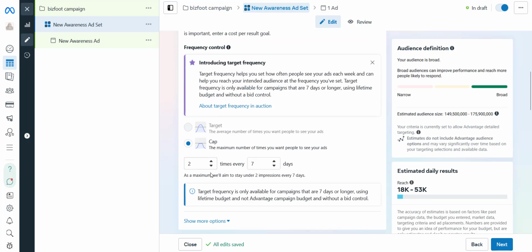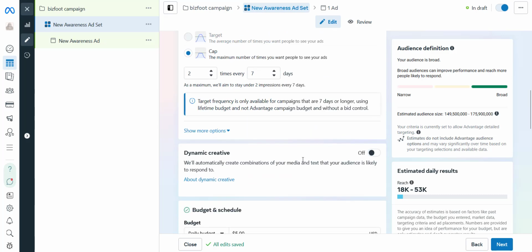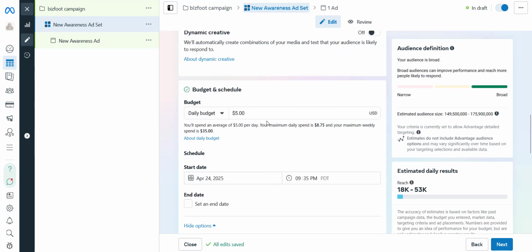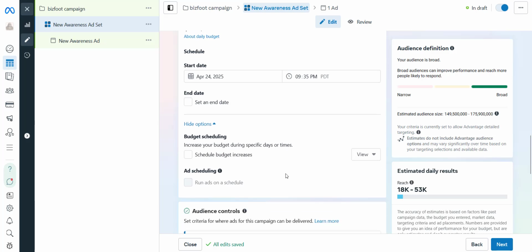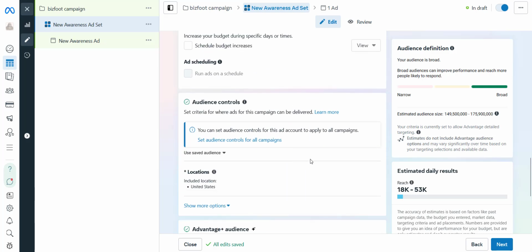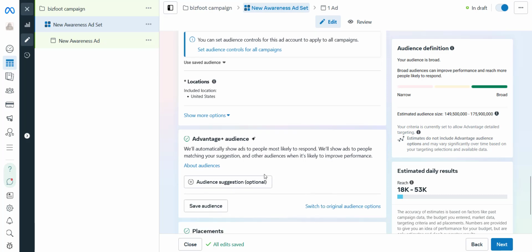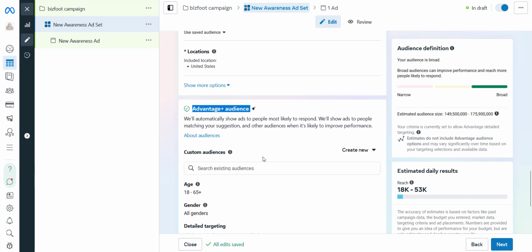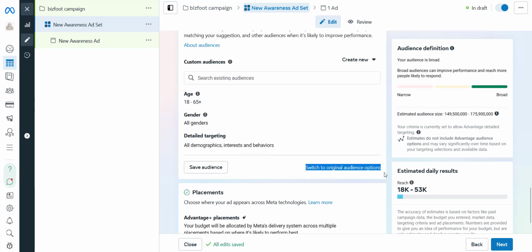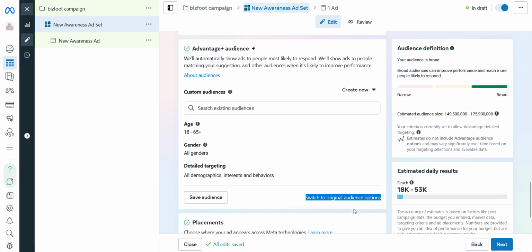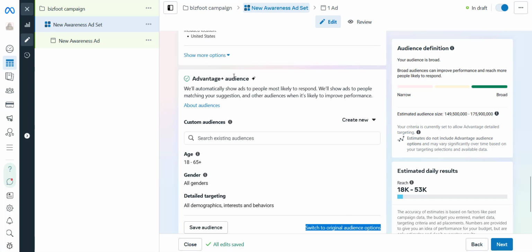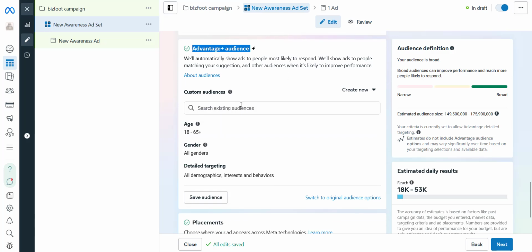All right, so here you have your controls on how many times you want individuals to see your ad, your daily budget. We'll stick with $5. Audience controls. So here we're going to start seeing the first aspects of AI, and the first is Advantage Plus Audience. Basically, this switch controls the original settings where you manually input your audience, or you run Advantage Audience. Advantage Plus is AI. Basically, you set some parameters.